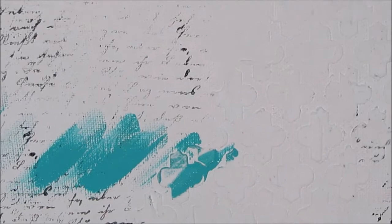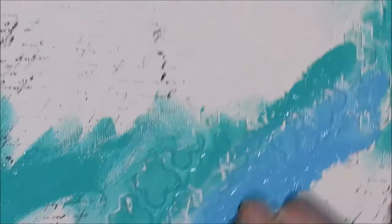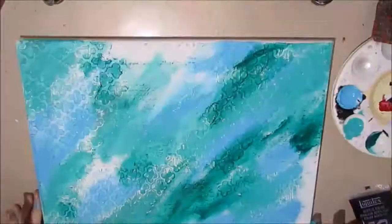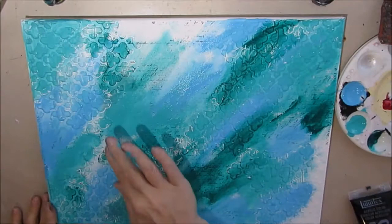Now I'm getting out a variety of blues, teals, and aquas and I'm just applying this with my finger — just finger painting on the canvas. I do zoom out in a little bit so sorry for the extra close-up right now. The thing I find is that it doesn't quite get into all the nooks and crannies of the modeling paste and into the canvas, but I work some of that in with my fingers. Don't worry if it's not perfect coverage right away. You can go up and down, side to side — I'm going at an angle here.